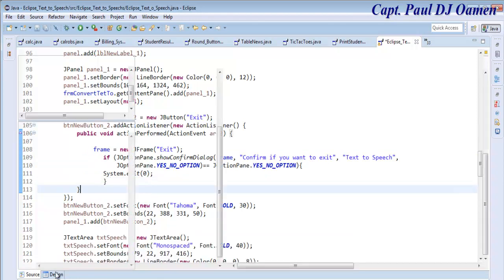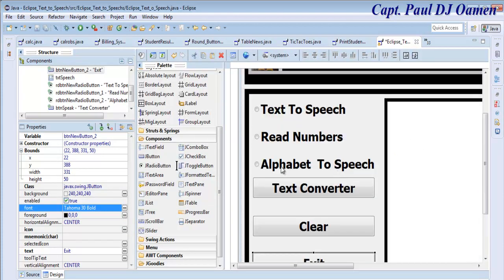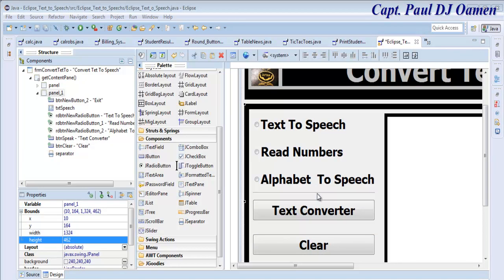So just one more thing left for me to do, and we can call it the end of this tutorial. All I need to do is to get a separator somewhere there. So here, let's drag a separator across. Do that again, and there guys, there's the separator in place now.